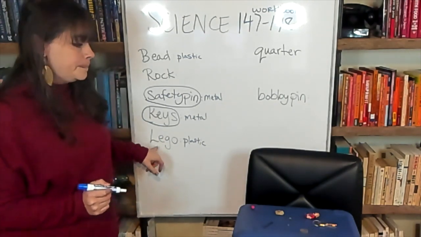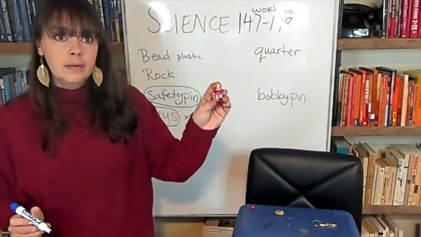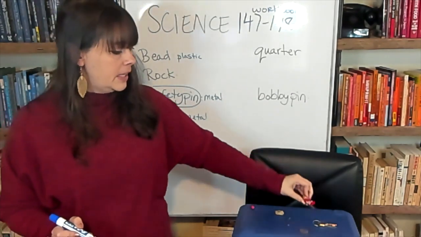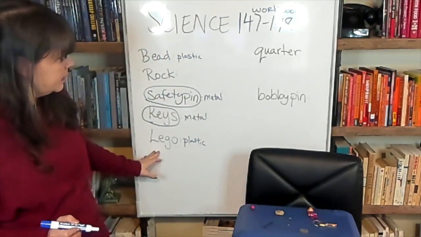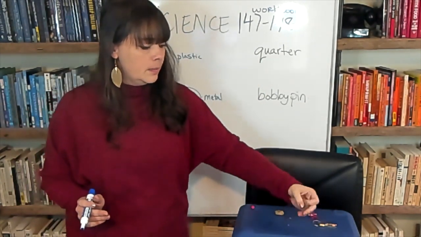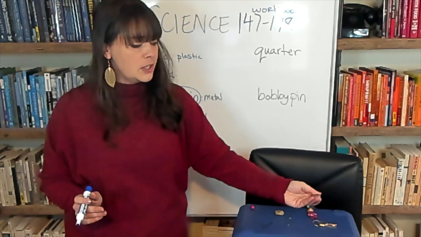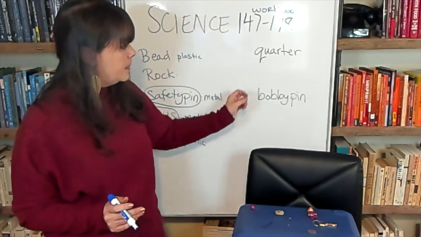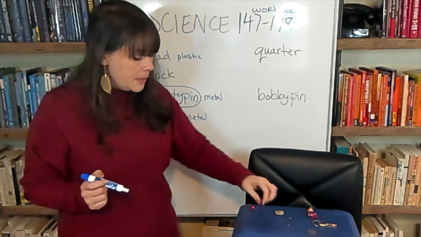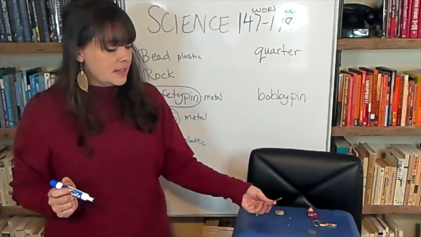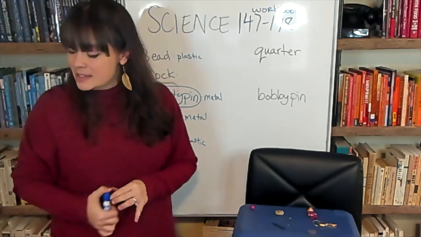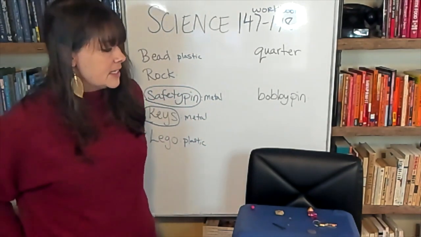Now, the Lego, we know this is plastic. This Lego doesn't have any metal in it, so I'm not going to circle it. Quarter, remember we said I'm not sure what it's made out of exactly, where we don't know the exact composition. So I'm not going to guess that it's going to pick up, but I could be wrong. And you might want to predict something different. The bobby pin, like I said, I can't tell if this is a plastic one or a metal one. So maybe I won't circle since I'm not sure. Some of my bobby pins are plastic and some of them are metal.